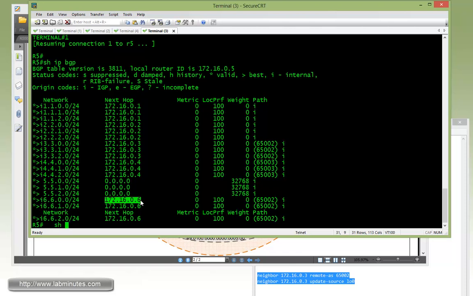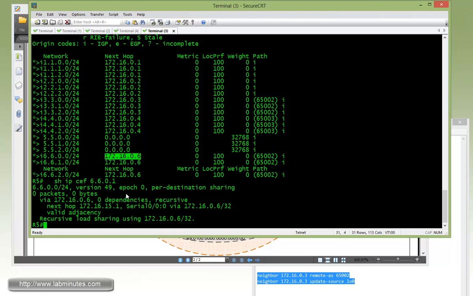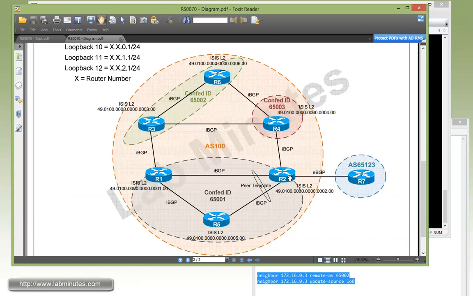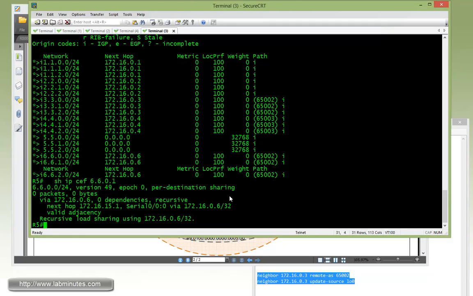Because if you do show ip cef for 6601, what the route is actually doing is figuring out, using the IGP, or in this case the IS-IS routing table, how to get to the next hop, which is R6 loopback. You can see right here that 6601 is reachable via 192.16.06, and then the next hop is actually R1. If you remember the physical topology, R5 has a point-to-point serial link to both R1 and R2. It just happens that the path through R1 provides the lowest cost metric, and that's why R5 chooses R1 to get to R6. Now, if R5 tries to ping 6601, sourcing from loopback 10, that should be working.